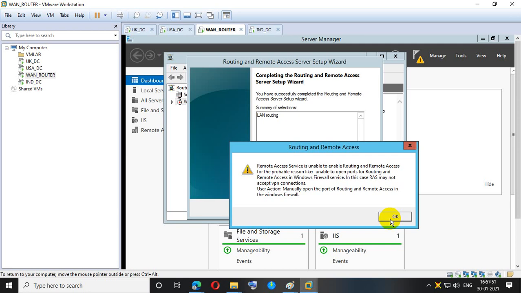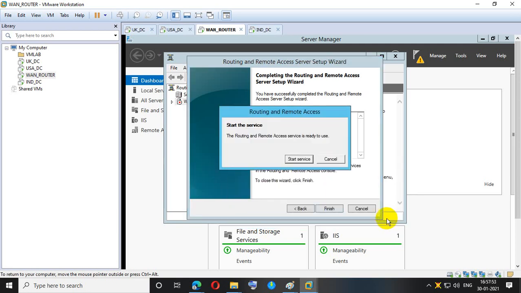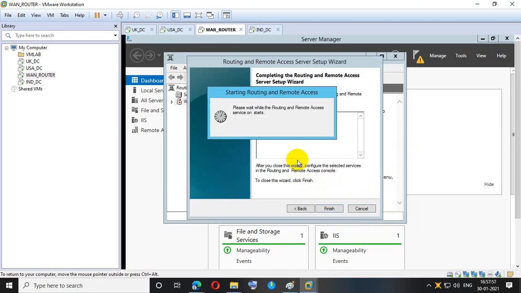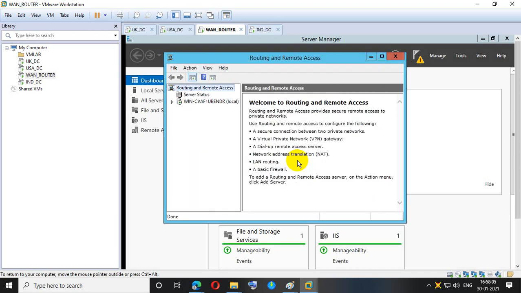Router within the same network is why we are using LAN routing. Start service. Within the same body, we use LAN routing. Exactly. To add routing and remote services.